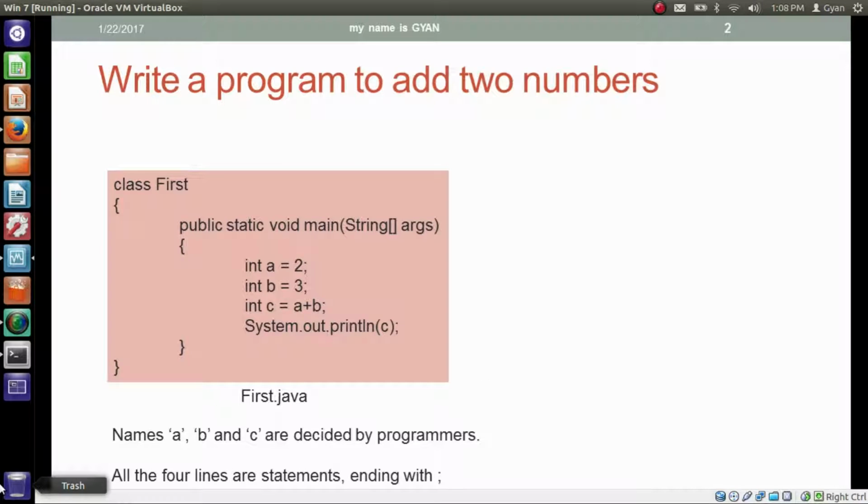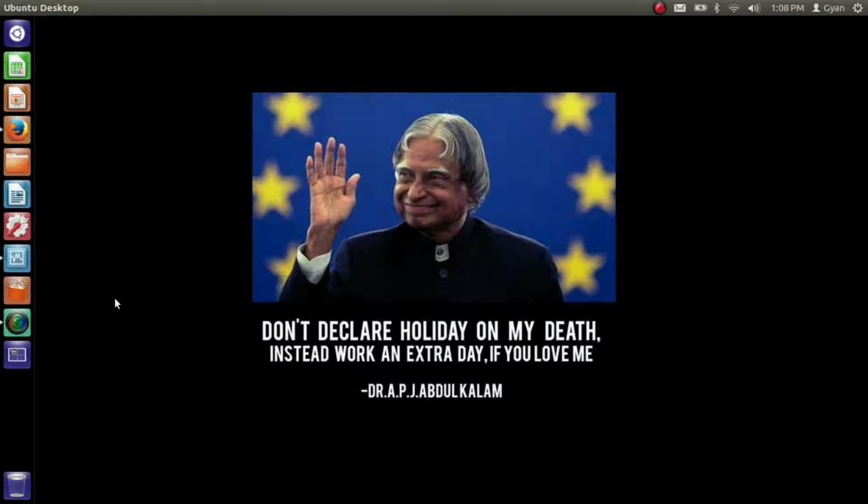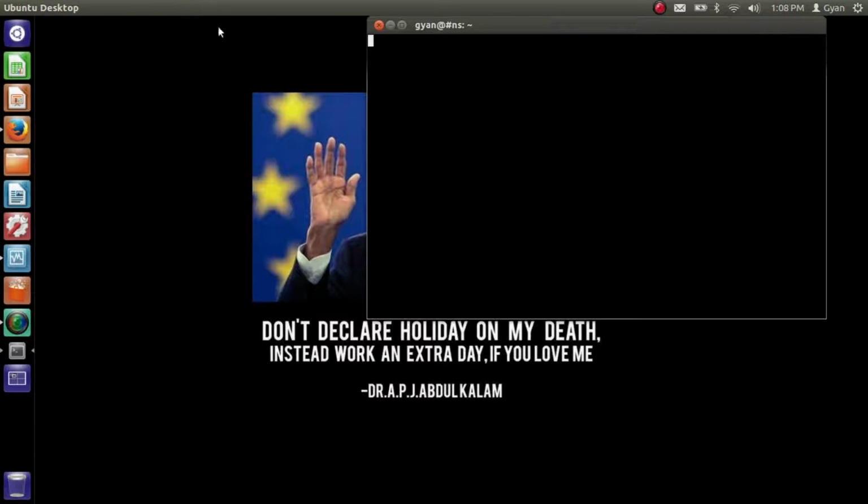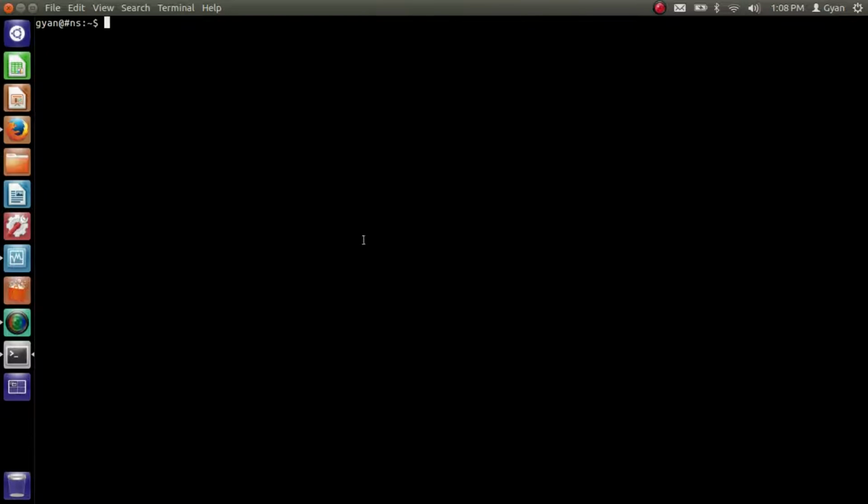Before we understand and run this code, let me go on the Ubuntu system and first create this file. Go to the Ubuntu system, press Ctrl Alt T. This opens terminal, maximize it, increase the font size, Ctrl Shift plus. And now let me go to the desktop, cd Desktop. We are all set to write the file.